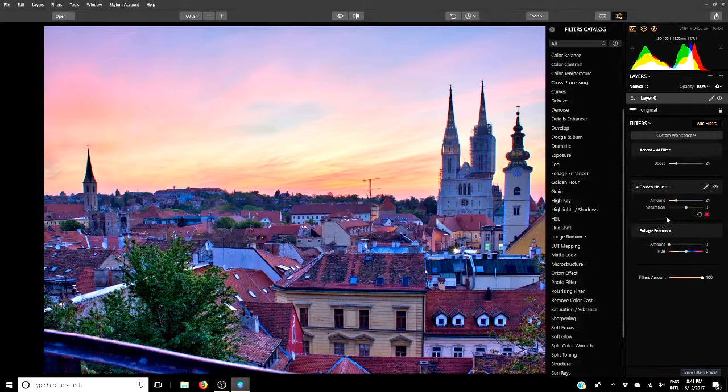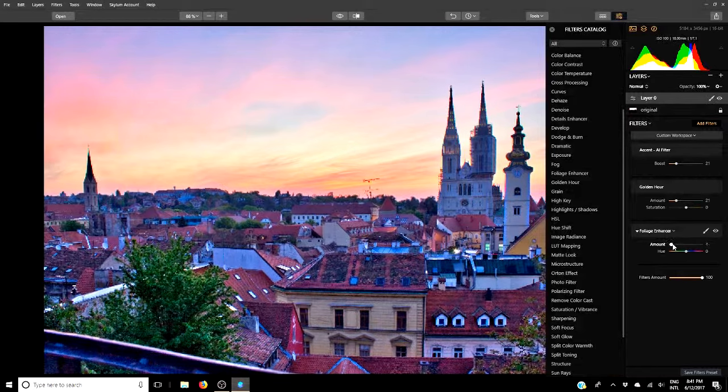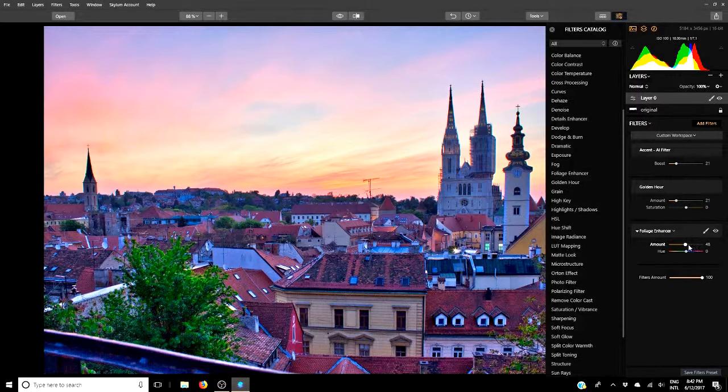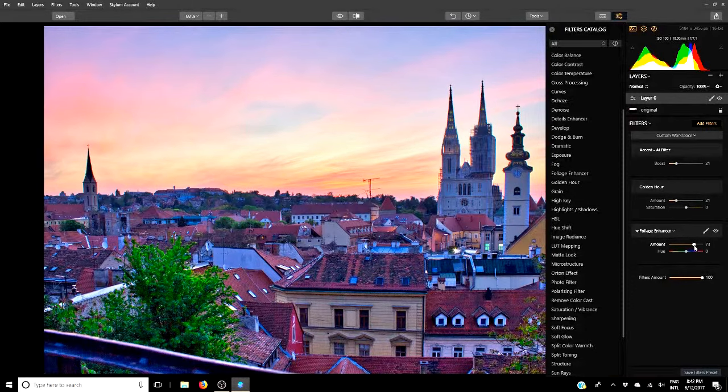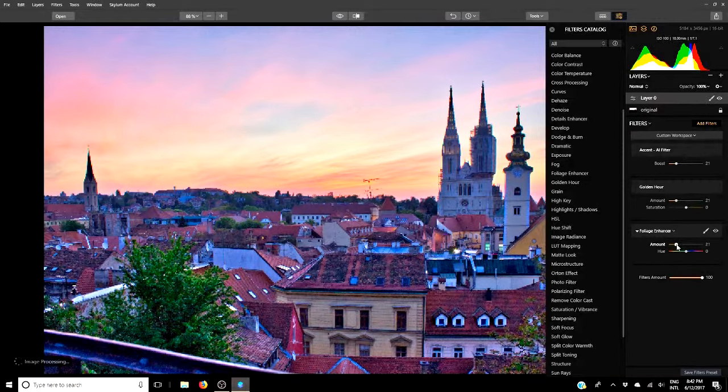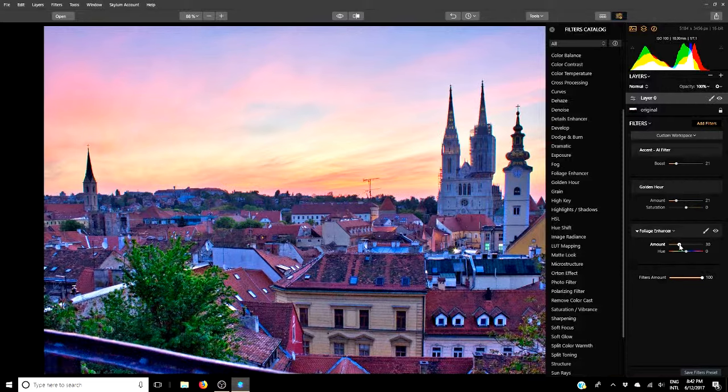Now we have some greenery in this picture, and there is a filter called Foliage Enhancer. Now you have to use this quite sparingly because it can really affect the greens in your picture. If you pump it right up, you can make the greens look really, really green. And sometimes that will look too much. So I think in this case the greens are quite dull, so it'd be nice to just improve them a little bit, just with this tree here.